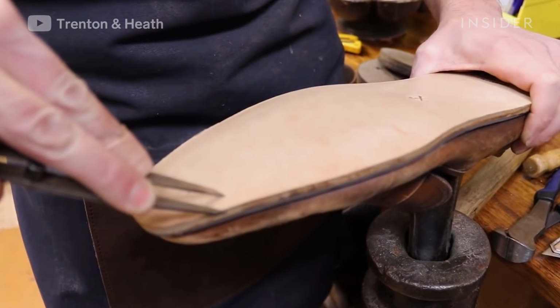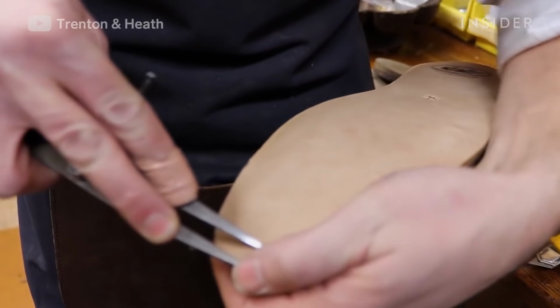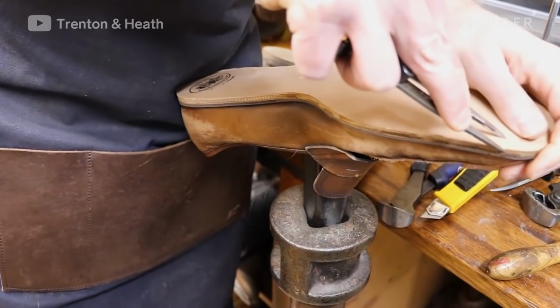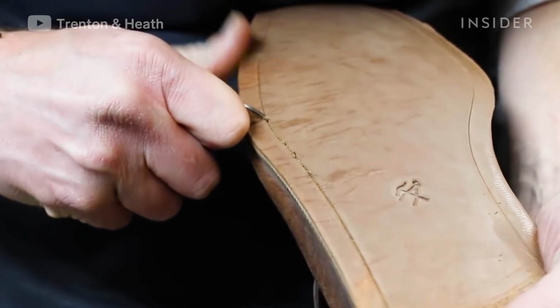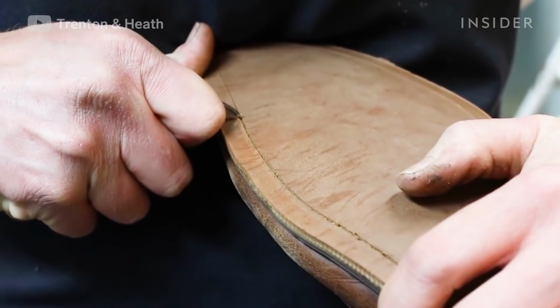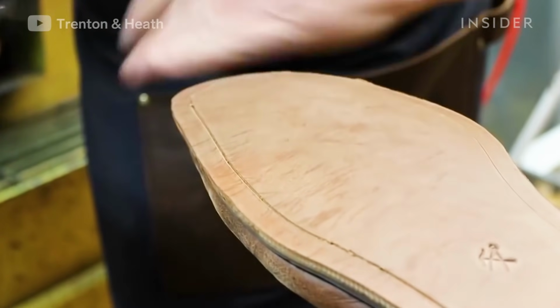I'm using a pair of compasses just to go around and mark where I want my stitch line to be. Now this is where you've got to have a really sharp knife. You want to just follow that line and score the leather. You don't want to cut too deep, because if you cut all the way through the sole, then you have to start all over.